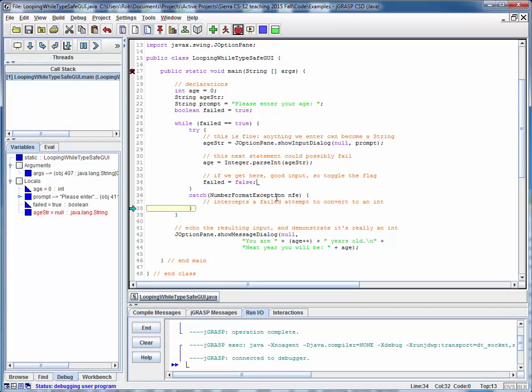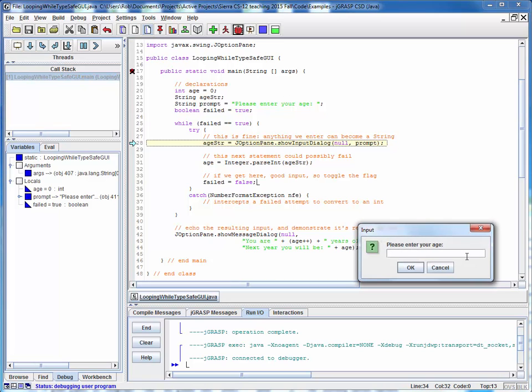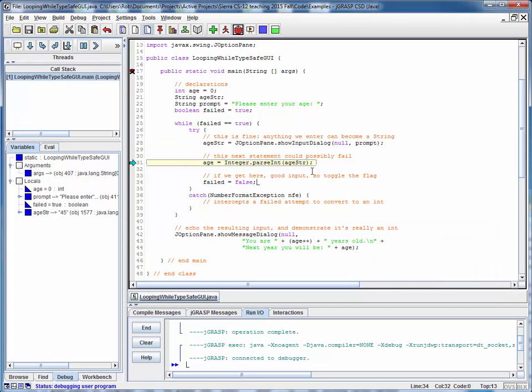So the usual Java coughing up a lung doesn't happen, and we simply come back around to the top of our loop and reprompt the user for some different data. And we can keep doing this as long as we need to until we get an actual integer, something that can be properly converted using this wrapper method.